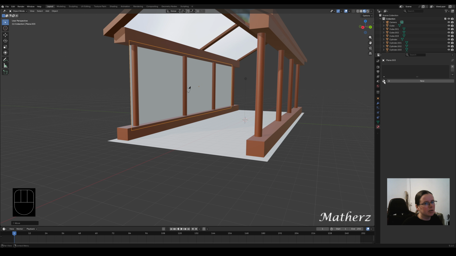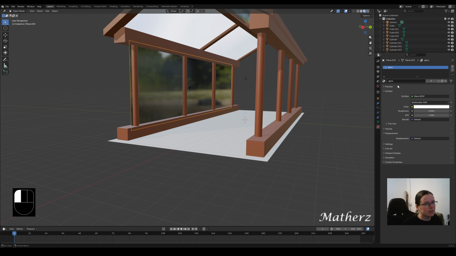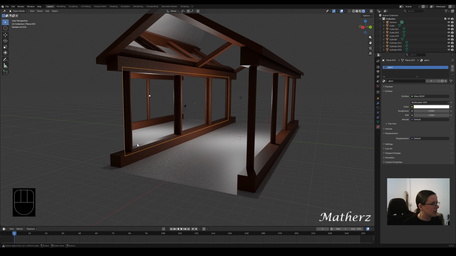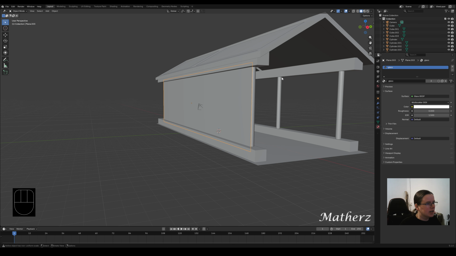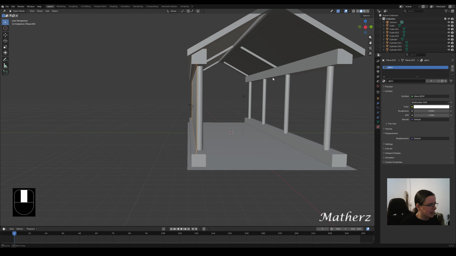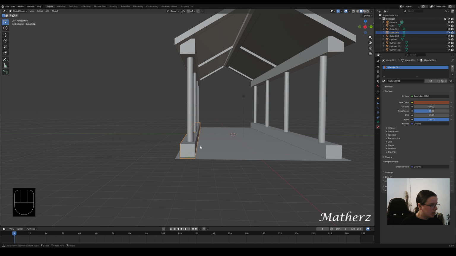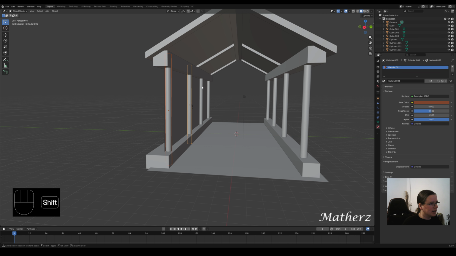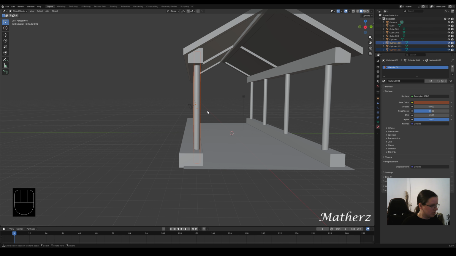Now, depending on your preference, let's look at the glass and how this looks. So, this is how the render will look. It is a little bit shiny and you can't really see out of it just at the moment, but we can fix that, that's fine. Depends on how thick you want it, whether you want it a little bit more thick or just like a thin plane or whatever like that. So, I would say, let's go ahead and scale this out just a little bit. G, bring that forward, and then we'll go ahead and add some additional details here.